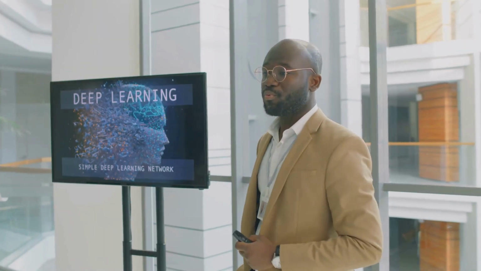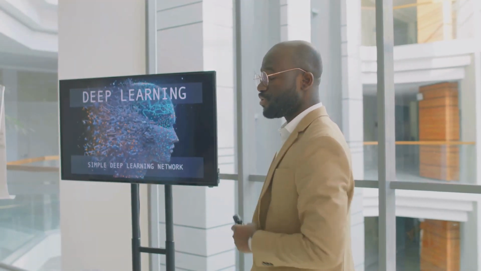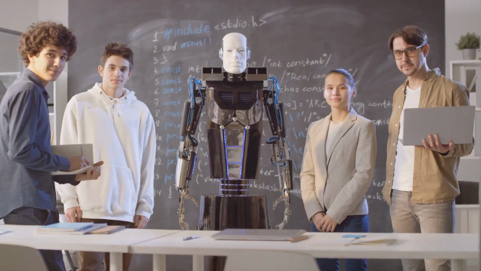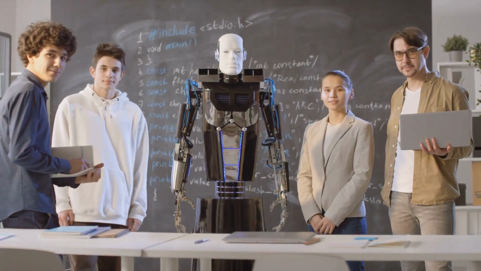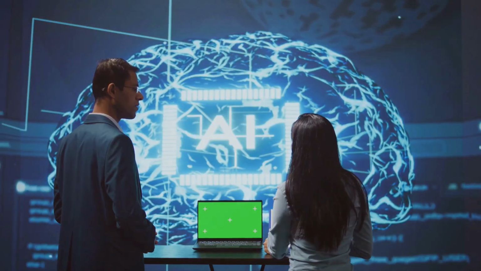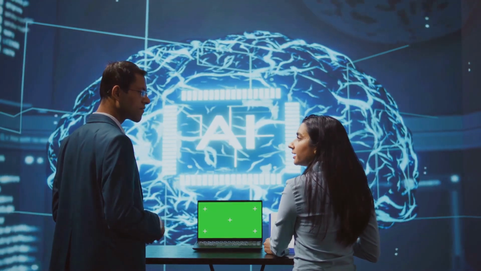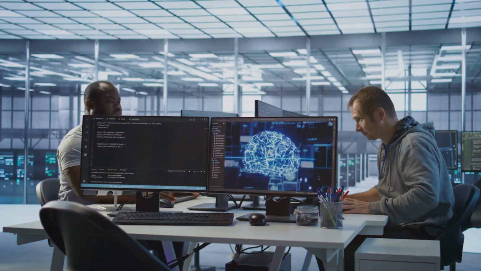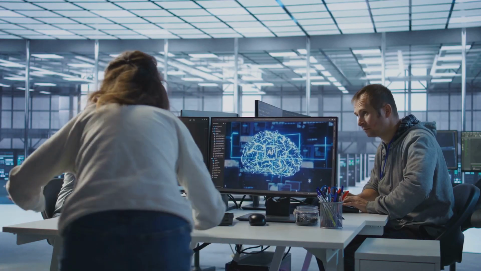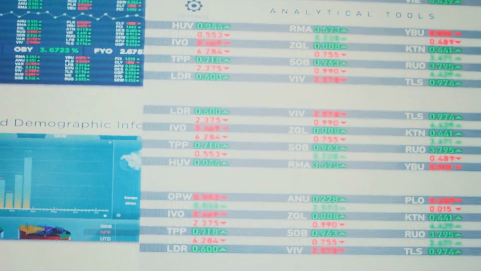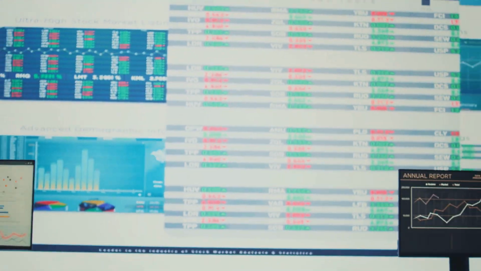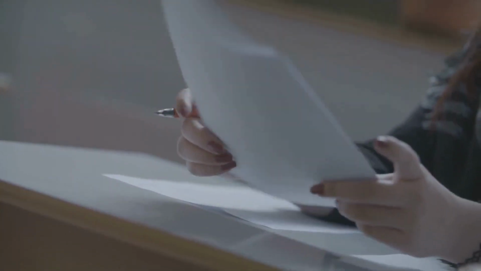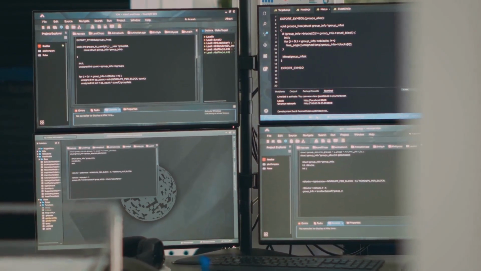After all the hard work of training, it's time to put our model to the test. Just like a student facing an exam, the model must apply what it's learned to new situations. That's where the test set comes in, a portion of labeled data we set aside earlier. The model makes predictions and we compare them to the true labels. We use metrics like accuracy, precision, and recall to measure performance. It's like grading an exam. The better the score, the better the learning. This also helps us catch overfitting and ensure real-world reliability.